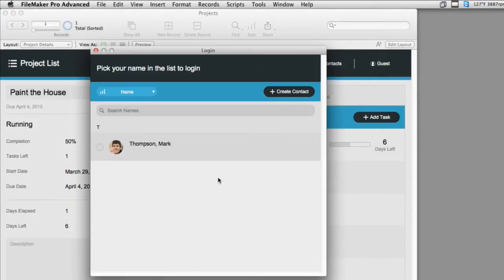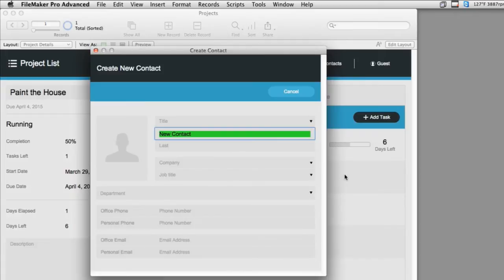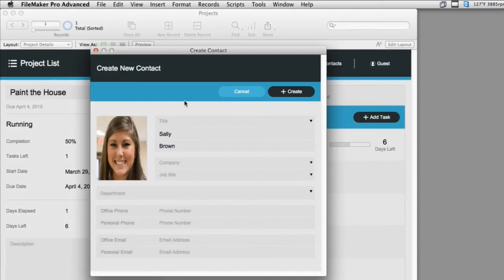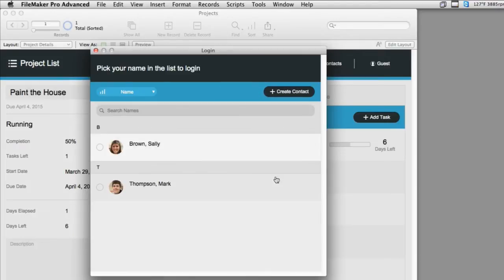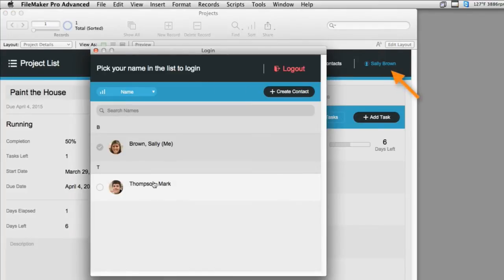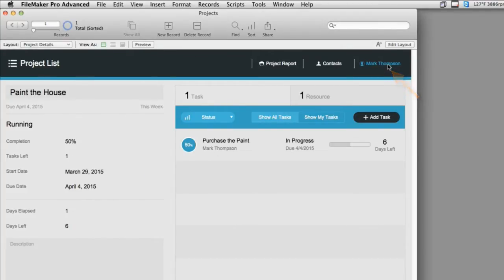We can also go in here, and we're currently logged on to this project as a guest. And so we can actually log on as Mark, or I can create another contact, and I can say this is Sally Brown. And I say, great, here's a picture of Sally. And once again, it's a little bit distorted there. I say create, and it straightens it out and rounds it. And so now I want to go ahead and log in and pick the name of the person we're going to log in as. So there's no security per se, but it allows us to log in as different people. So we can log in as Mark, we can log in as Sally, and then once we're logged in, we can make notes about things.